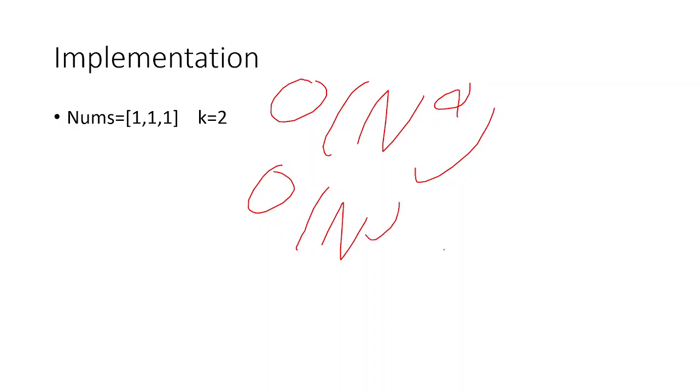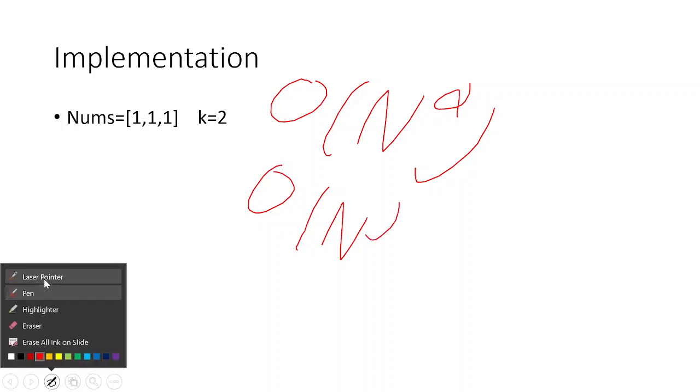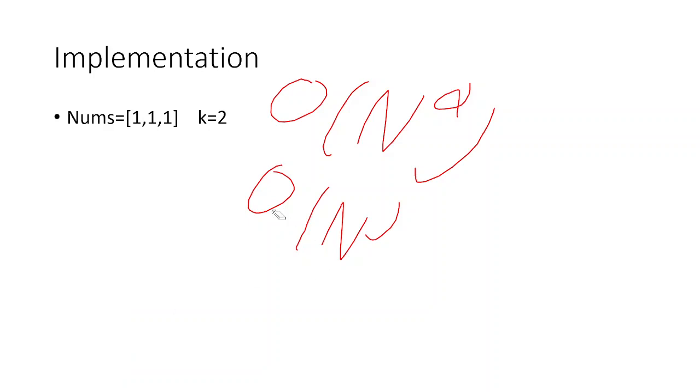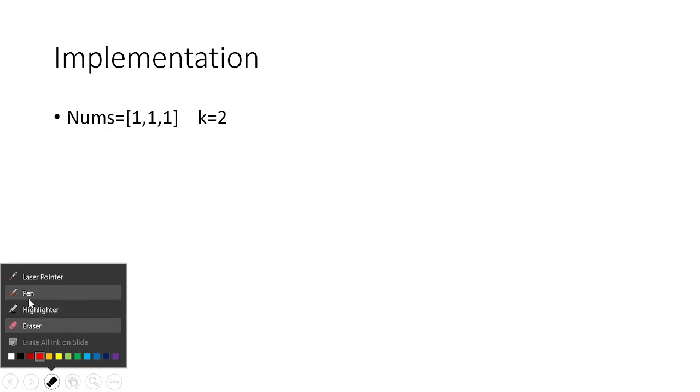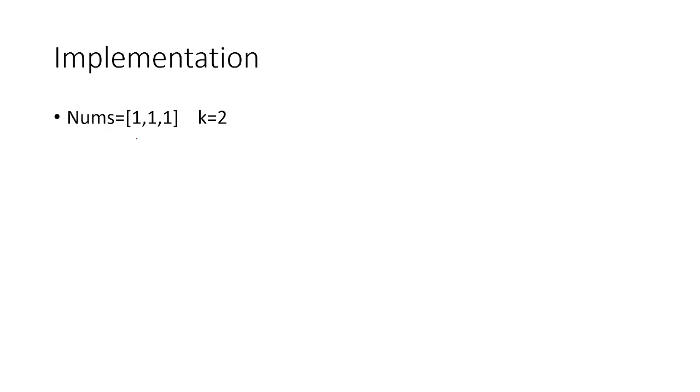So the thing is, can you reduce it? Yes, of course you can reduce it. So what can we do? Basically, we are taking the help of something like a prefix sum, but not exactly prefix sum. For this method, you don't need a prefix array, but we are using that concept with only one variable, that is sum. We are also taking care of the space complexity.